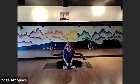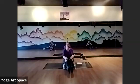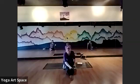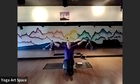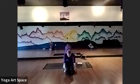Exhale. As the spine starts to rise, scoop up the knees, send the heels forward, moving into hamstrings, circle the arms up, inhale, tilt forward, straight spine as long as you can, and exhale, release. Hamstrings is grief.